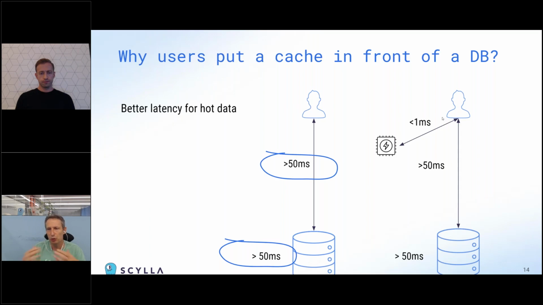This is why a lot of people do use this mechanism, and in some cases it does justify itself. There is a hidden assumption here that there is a hot subset of the data that will fit into the cache, because the cache is usually memory-based. The data is sitting in RAM, it can be Redis, Memcache, whatever. If that's not the case and the data is evenly distributed, the cache won't be as useful. But in most cases, it's a fair assumption that the data is not evenly distributed, and such a cache can bring benefits.